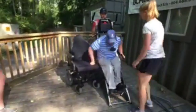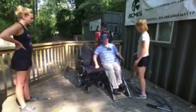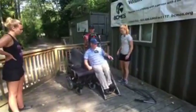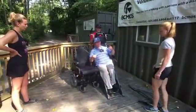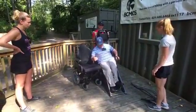So this chair is pretty comfortable. As you can see, it's pretty similar to a wheelchair seat cushion. If you were going to do a hike and you thought that your seat cushion was similar to the Trailrider cushion, it just all Velcros on, so you can switch as needed.